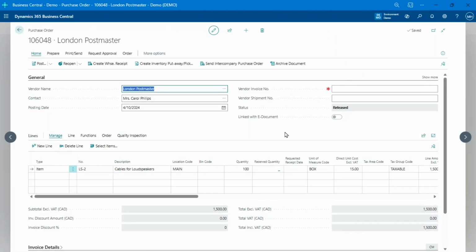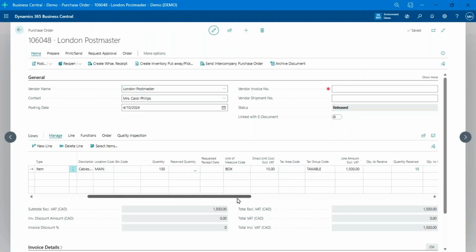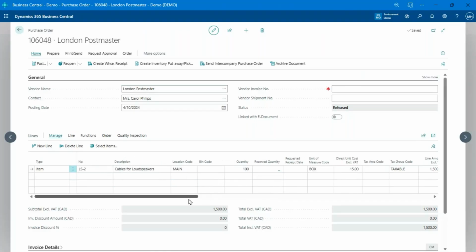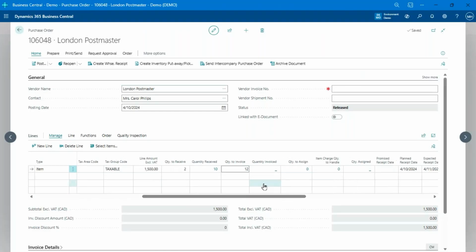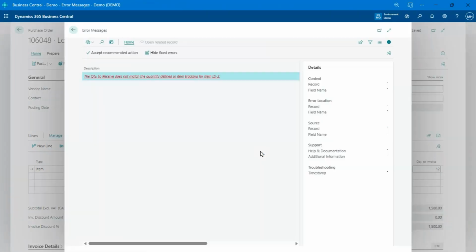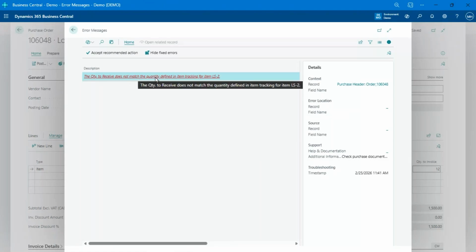I could have hit that, and I could have created a test for anything that's on a purchase order or production order or whatever I've got the rules set to. So in this case, I'm going to receive two more of these. I'm waiting for 100. I've received some already. I'm going to receive 2 more of them. I'm just going to come in and post the receipt and nothing else. And it's going to yell at me.